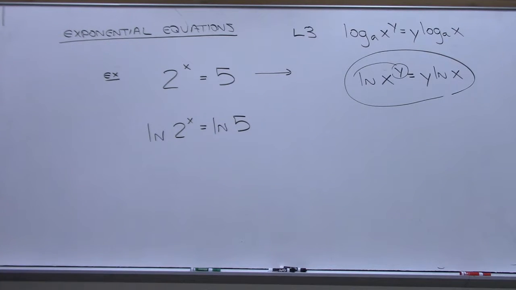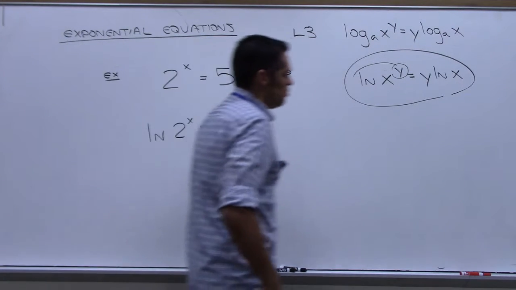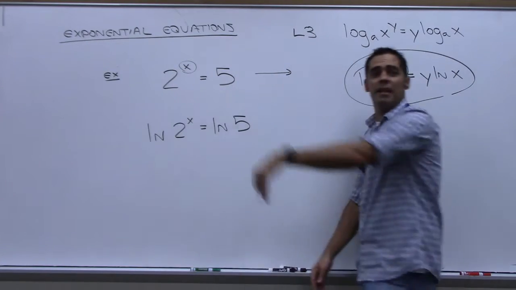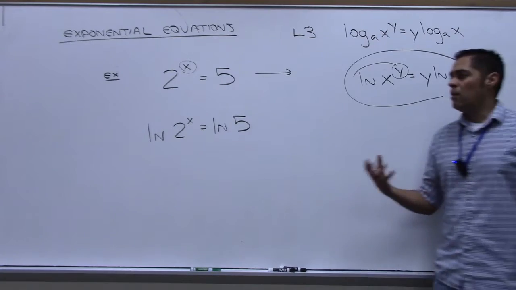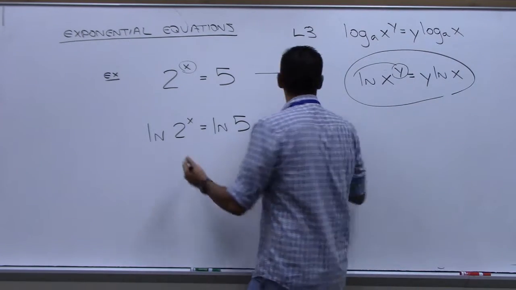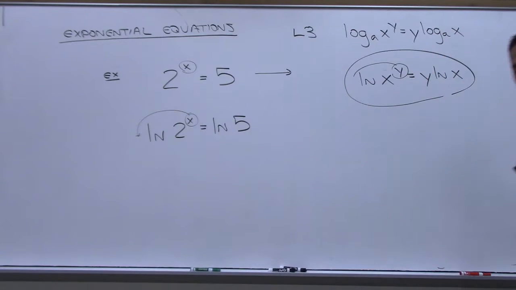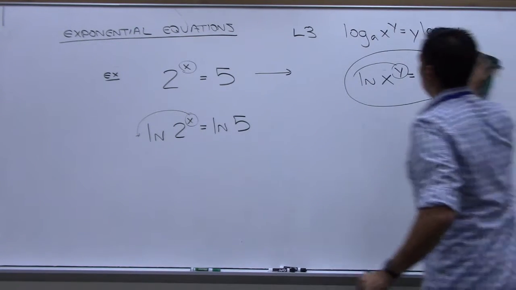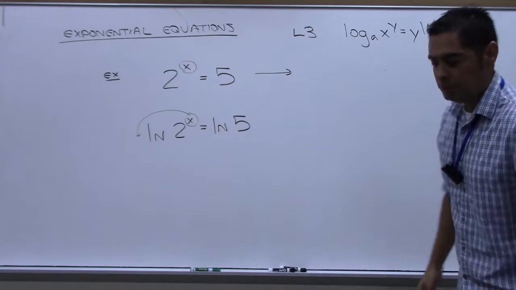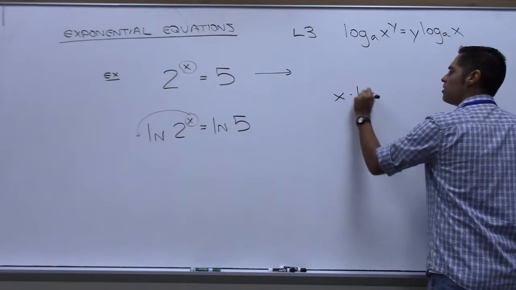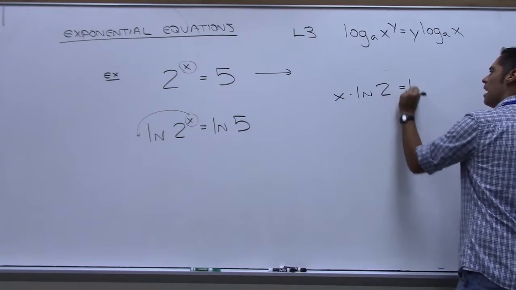All right, so why did I do that? Why did I come in here with the natural log? We're trying to solve for x, aren't we? And that x was trapped up here, wasn't it? And we wanted to pop that x out and get it down. And putting a natural log out here in front is going to allow me to use this property to take that x and drop it out to the front. All right? When we do that, we'll have x times natural log 2 equals natural log 5.